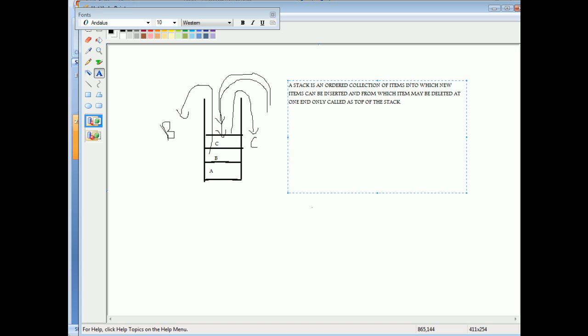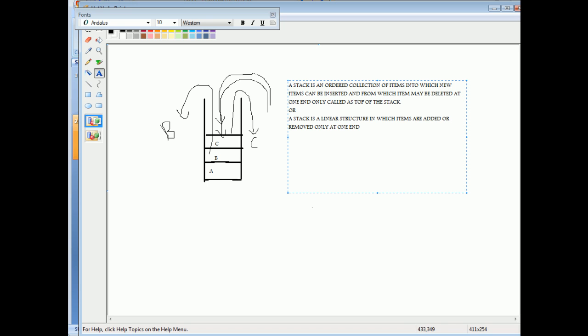In another way, as a short definition, I would say a stack is a linear structure in which items are added or removed only at one end, right? So this is a simple definition of a stack.